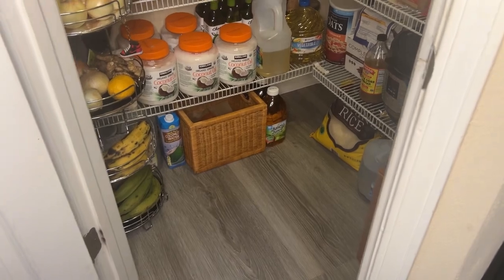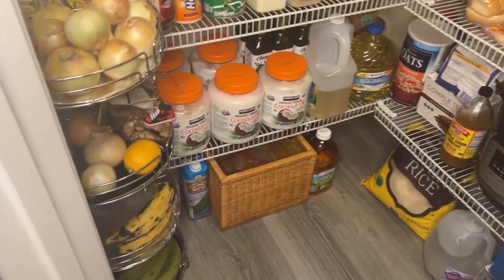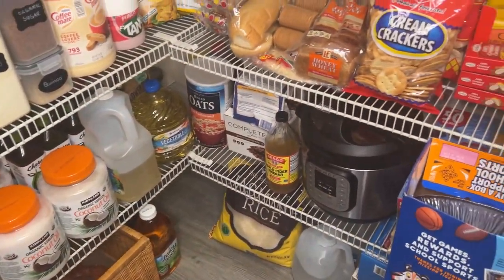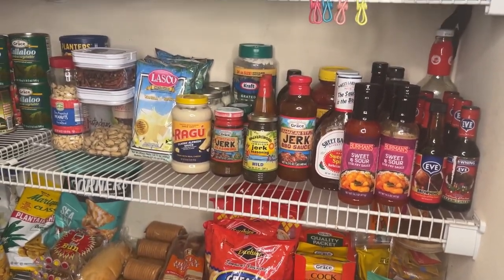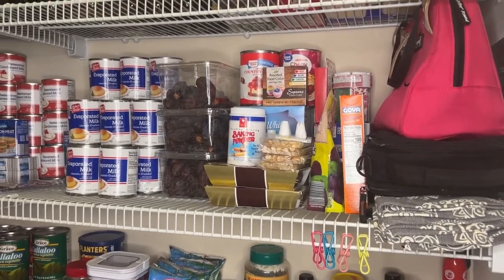This far, this is what we are looking like so far. It feels so light. You can literally go in here and put your hands on everything. I told the kids, whatever you move, put it back. Just put it back in the spot. And I'm going to be doing the same thing.